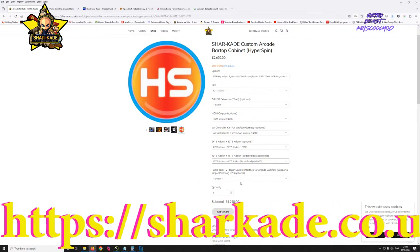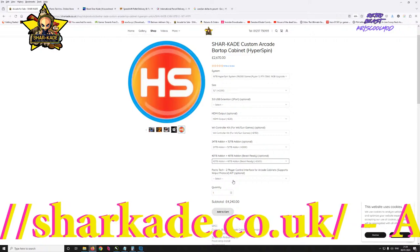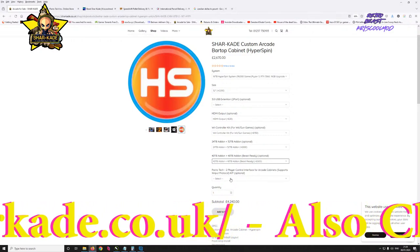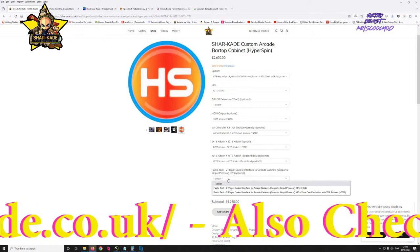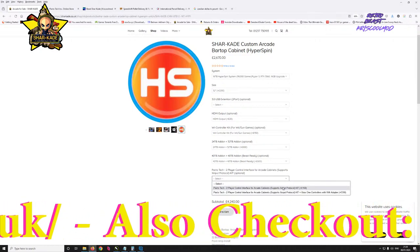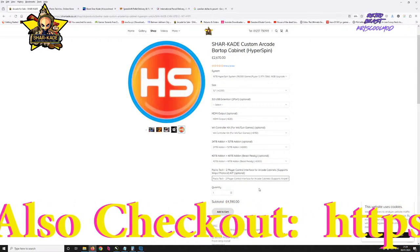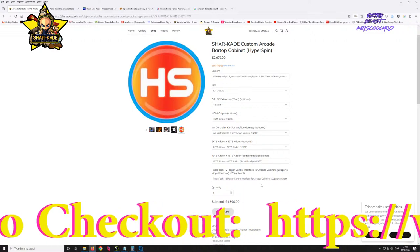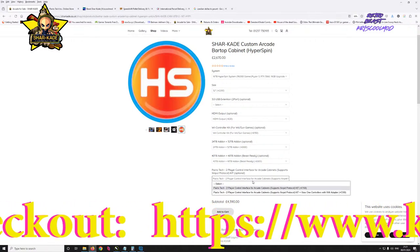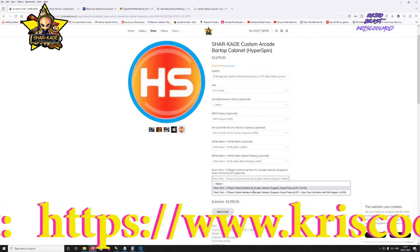Now, this is optional, but I do recommend it if you want to use it with upgrading the Krisscoolmods Beast Ready stuff. So all his extra drives and systems, I do recommend you get the Pacto Tech. Now, it is only 150 quid for the Pacto Tech. You would get the wireless interface with that. You wouldn't get the wireless adapter and dongle, and the Xbox One controllers with that.